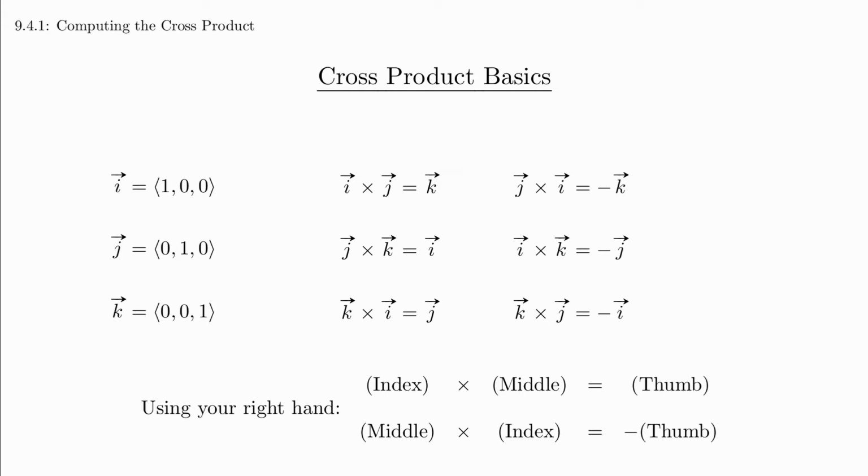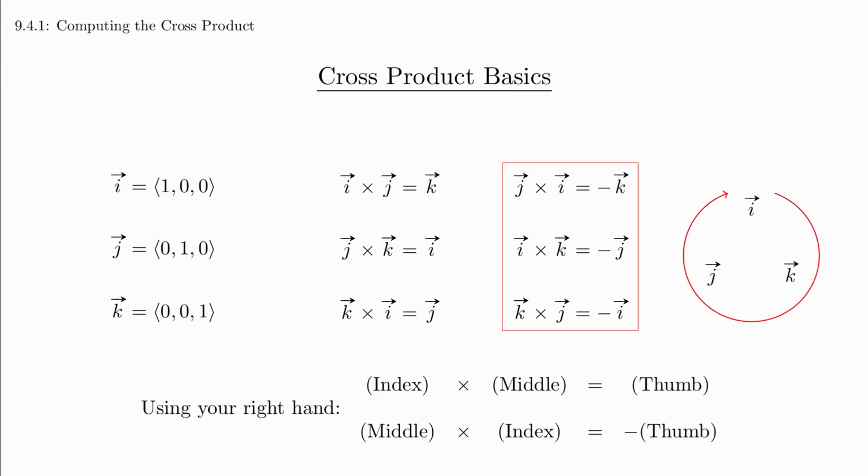When taking the cross product of two different standard unit vectors, the result will always be plus or minus the third. The results listed here are in a slightly different arrangement than the book, because I wanted to point out a pattern. All the positive results come from taking the letters in the cyclic pattern I, J, K. I cross J equals K, J cross K equals I, and K cross I equals J. All the negative results come from going in the reverse order. And so if you just remember that cyclic alphabetical order gives positive values, and reverse cyclic alphabetical order gives negative values, you'll have a much easier time remembering the results.